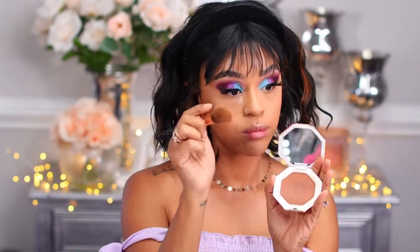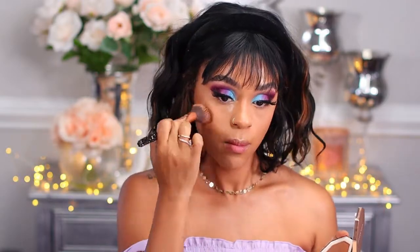Contour my face. I'm going to be using the Fenty Beauty in Cocoa Naughty. This color right here. I'm going to use this brush, and I'm going to warm up my face. You know what? I just love everything from Fenty Beauty. Rihanna does an amazing job when it comes to makeup in general. But I'm gonna do my jawline because we want that jaw to be snatched.